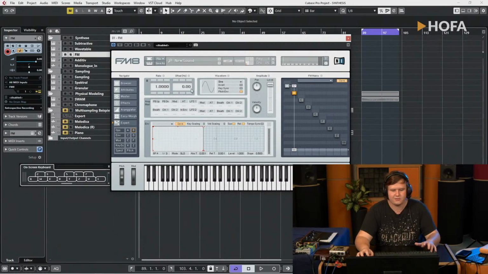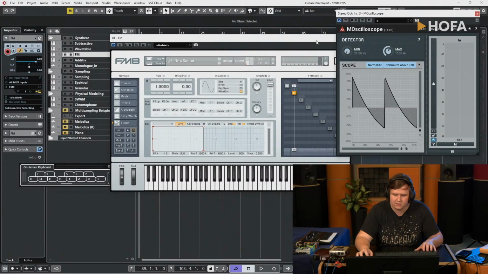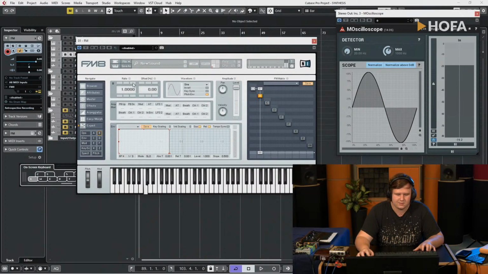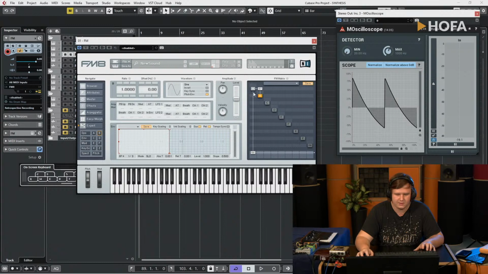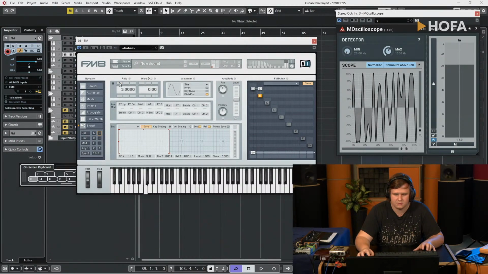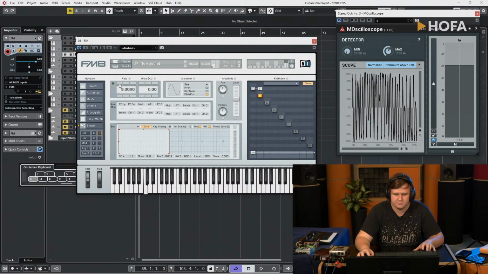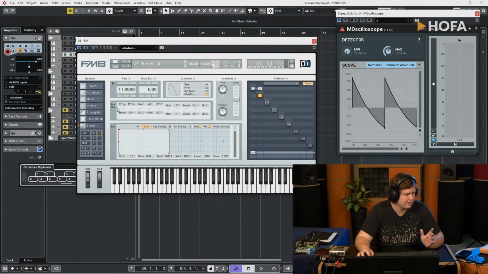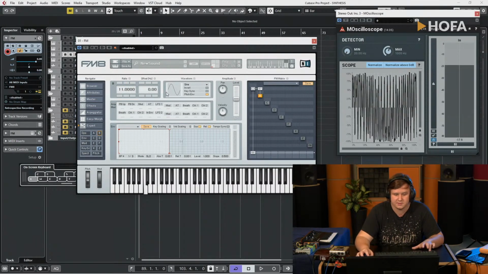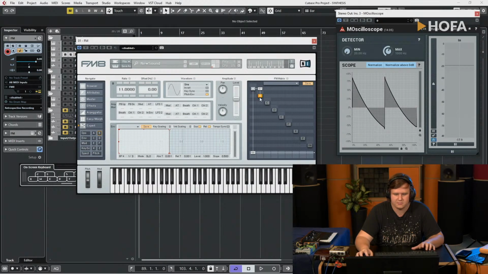just a sine wave. Let me get my oscilloscope back up. Yes, oscilloscope, awesome. Sine wave, sine wave, sine wave, sine wave, also a sine wave. It stays a sine wave. But if we instead listen to the operator which is modulated by this, our carrier, we can make some very complex waveforms just from this. And that's just two of them.